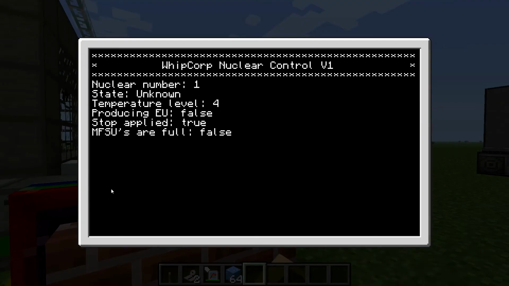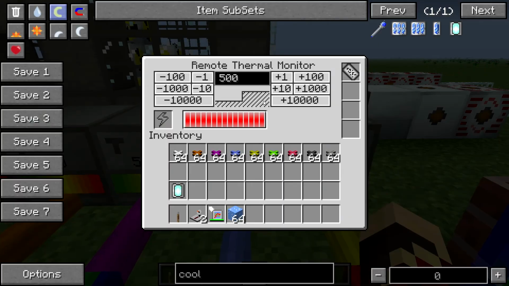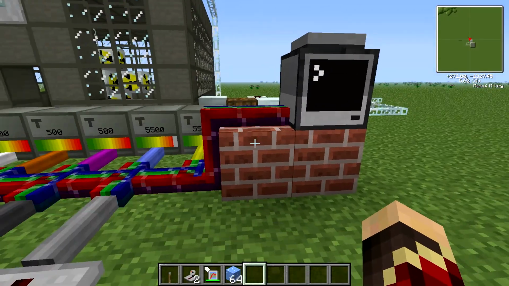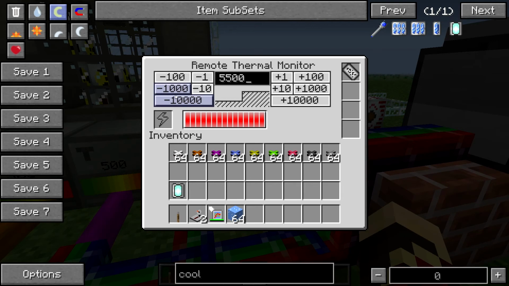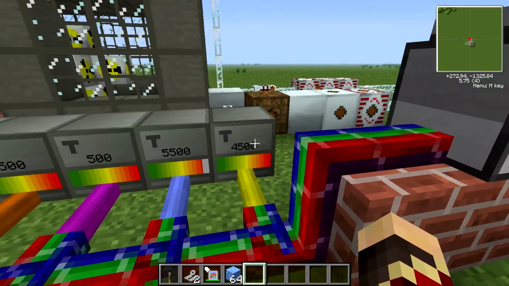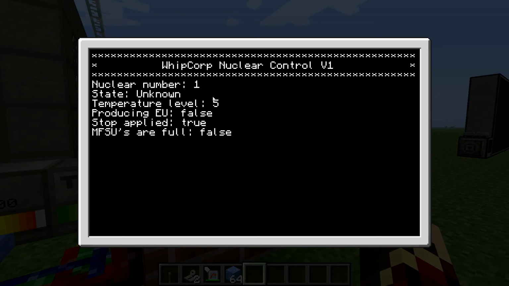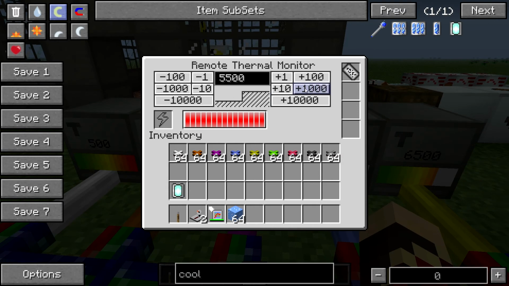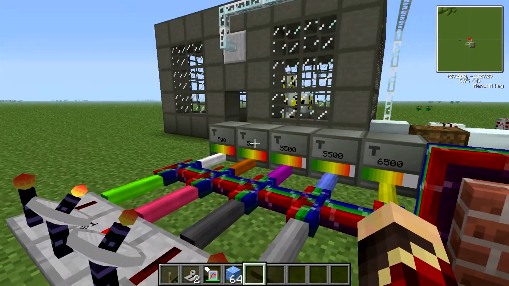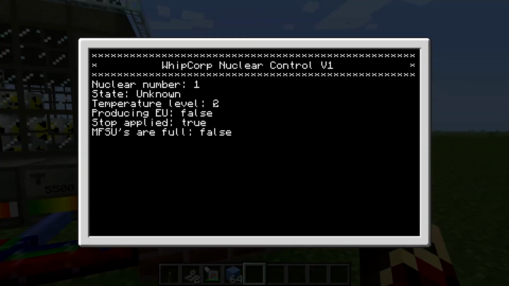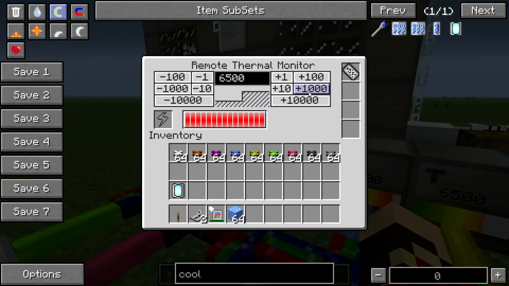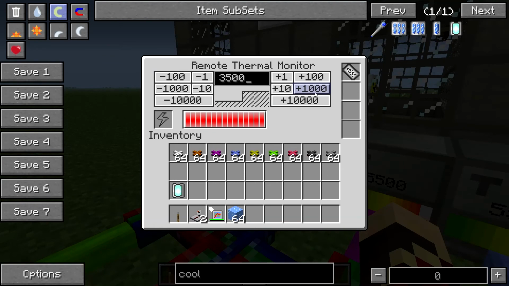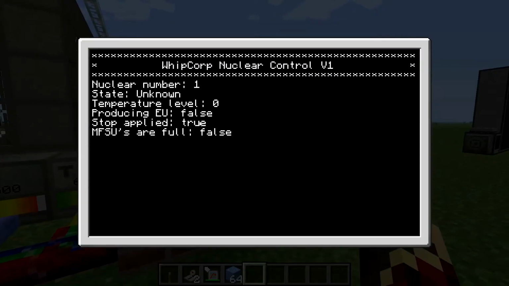Okay, so now it's 5,500. It will be level 4. And if we do the same, I take this to 5,500. This is not true. It will go to temperature level 3. Thing is, if this goes back and is high again, it will just ignore this one and assume this is the highest and go to temperature level 5. Yeah, it is. And this one will take it to level 2, and this to level 1. Yes. And when this is high enough, it will go to level 0.